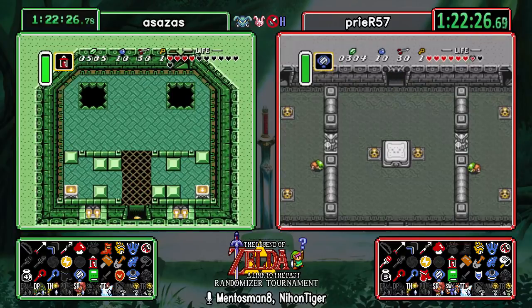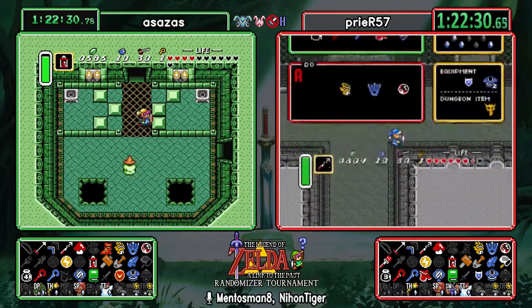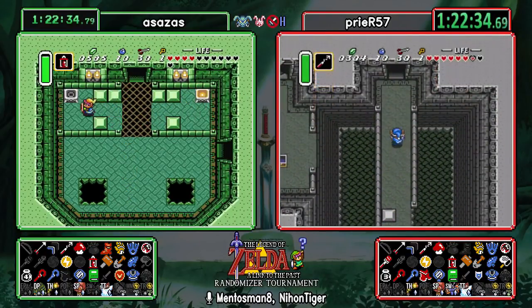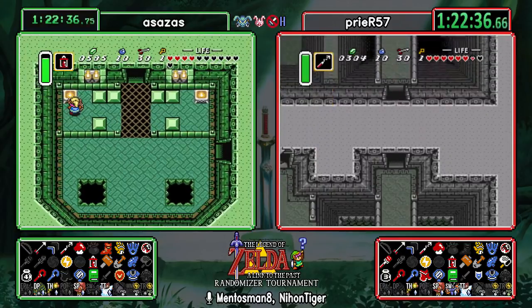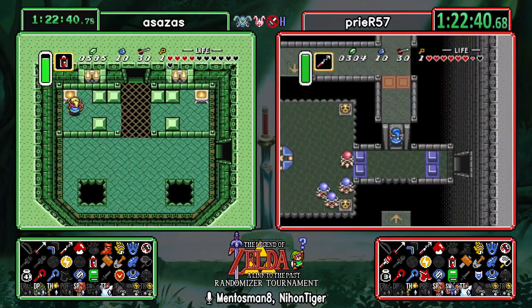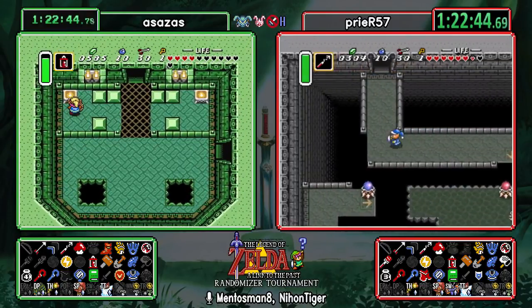Just have our trusty hammer, some bombs, and a whole lot of hope and skill. Okay, so this is an interesting play from prieR. Earlier, they both avoided sequence breaking in Pond. Now, he did the U room, but he never touched the dark maze. So he's going back in here for the 2 chests in the dark, which could be the bow. Absolutely could be the bow.